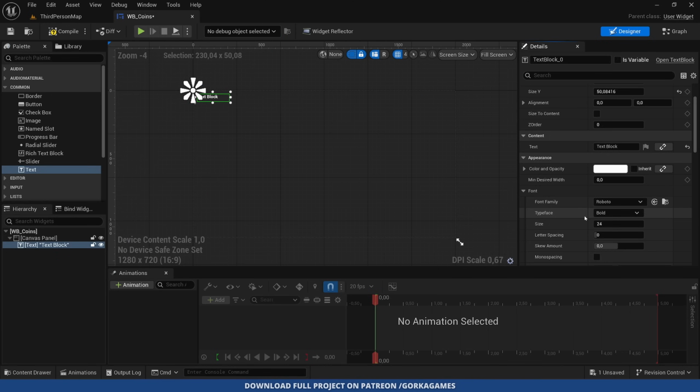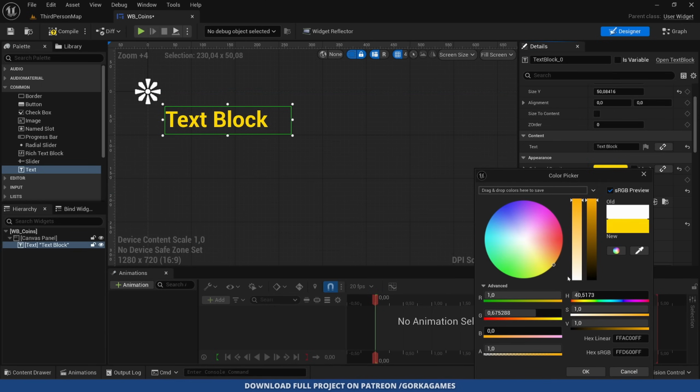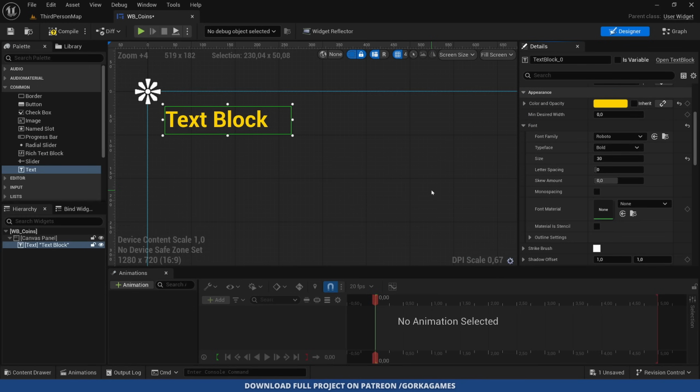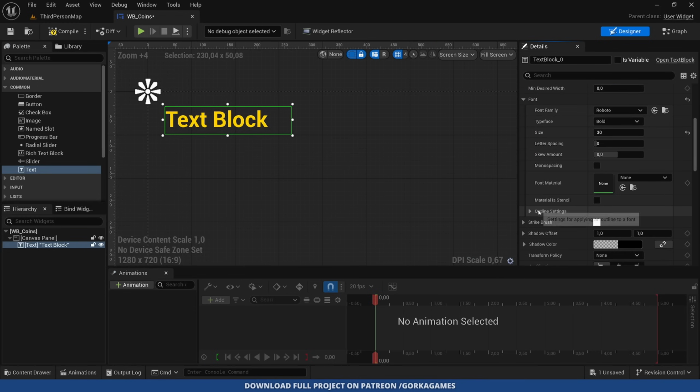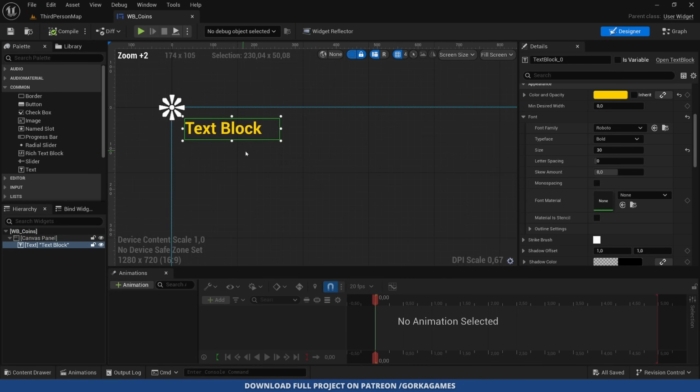So under font, we can put this to be maybe like 25, 28, or even 30. Yeah, 30 looks pretty cool. And then we can simply change the color and opacity, and just change the color to be kind of more bluish. We can outline things like that, but it looks cool.